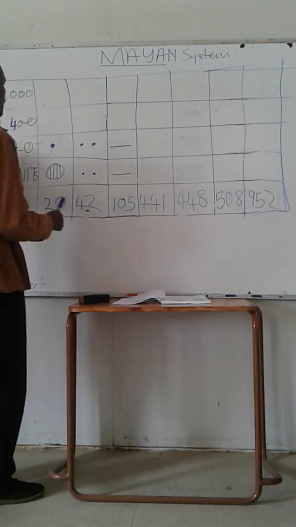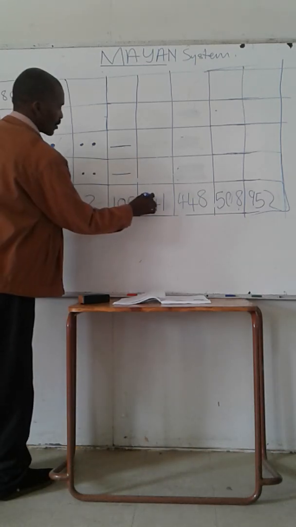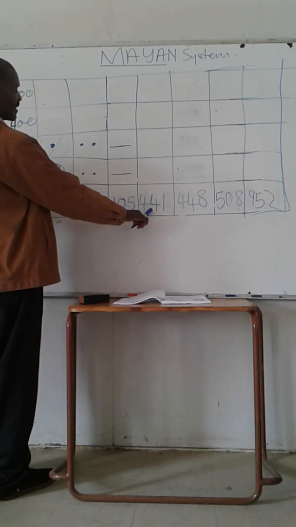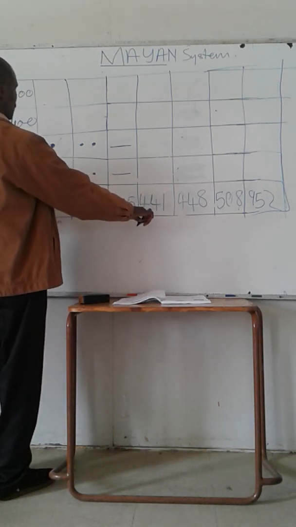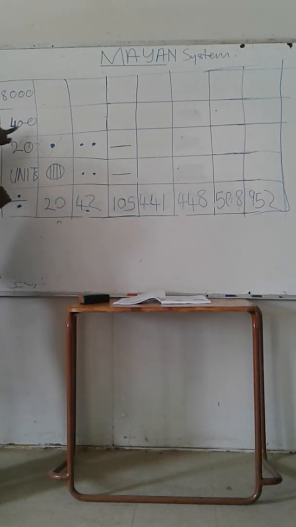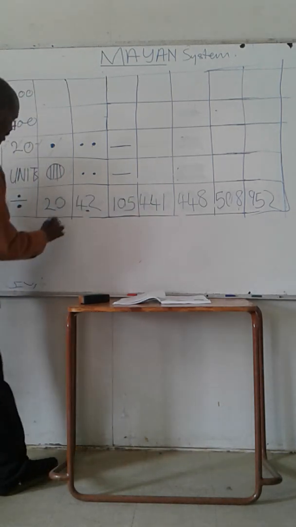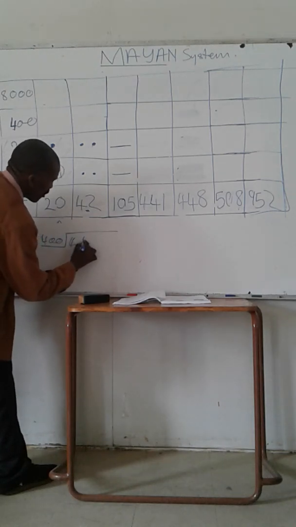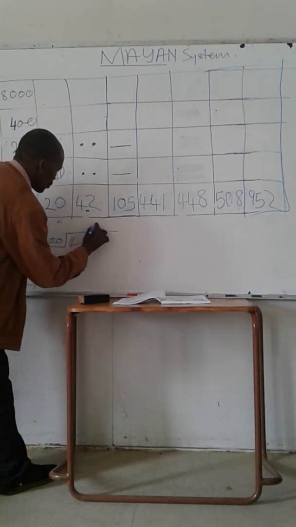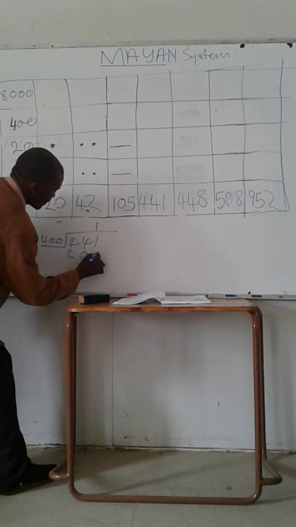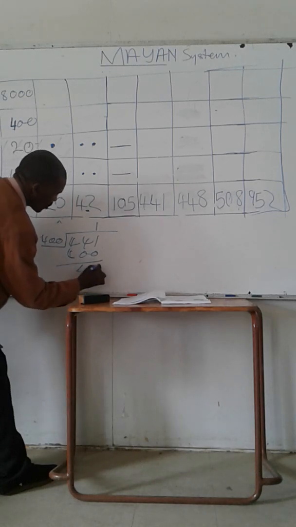The next section is as usual, but now you can see if you divide this into that, you are getting an awkward answer, but because of that, you move to the next level. That's where you get your 400. So 400 is going to divide in there. Obviously, 400 into 441, you get 1. 1 times that is 400. You subtract, you get 41.